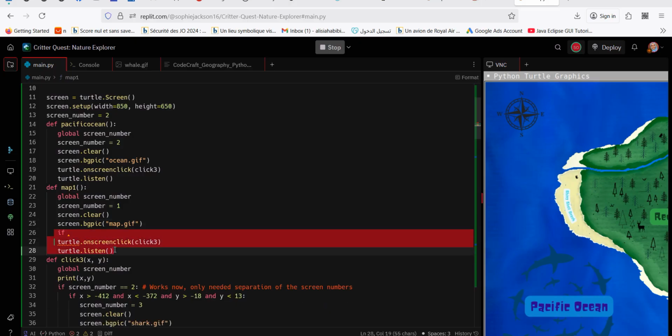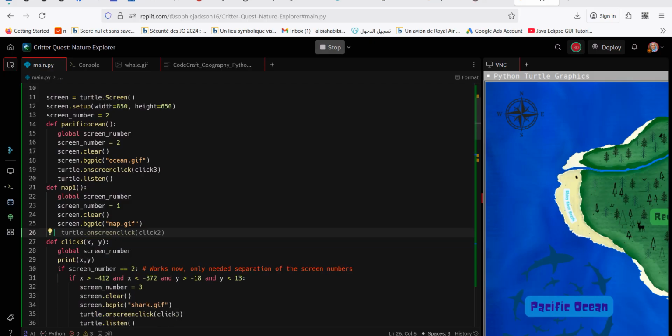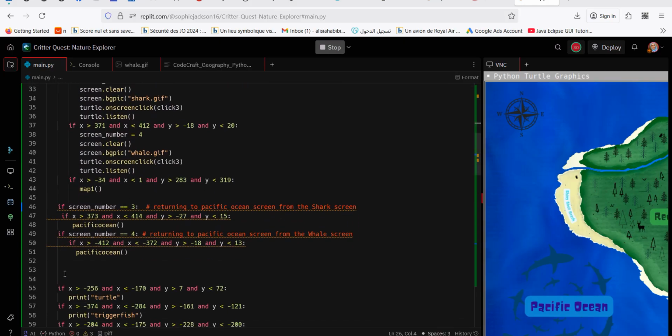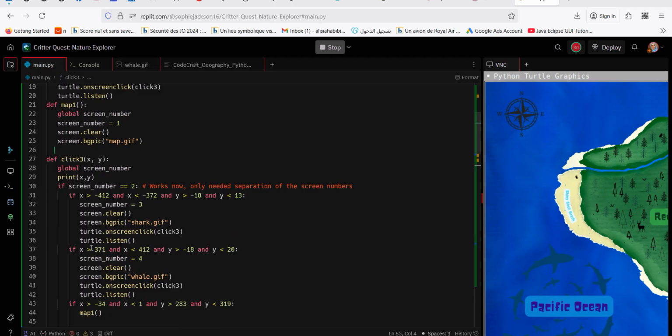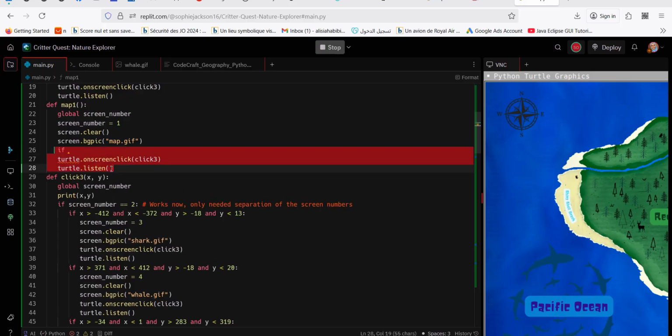What do you call this? A click function. That's the word I'm looking for. So you got to do a click function. Either, if you want, Sophie, you can call this back. I mean, you could still leave what you did right now and keep it the way it is. Okay? You can still use click 3 if you don't want to create a new click function. Let me actually take it back to what it was.